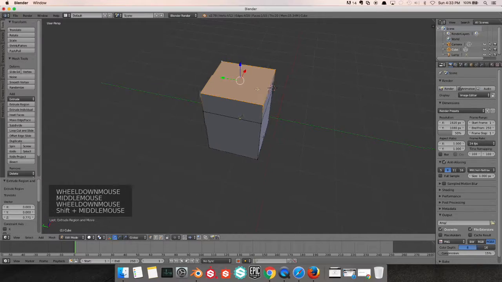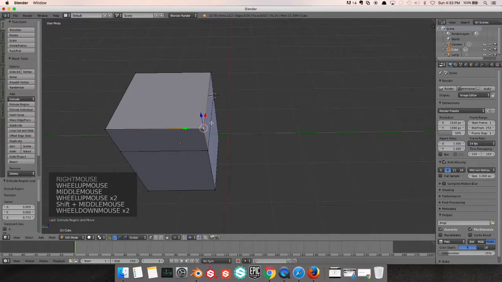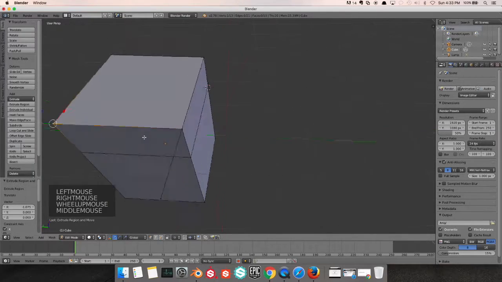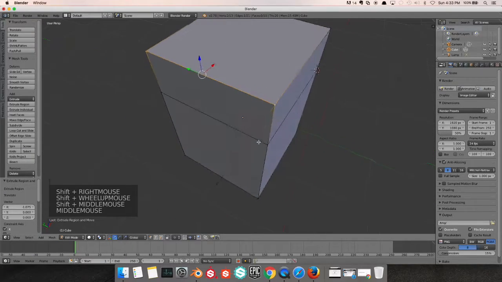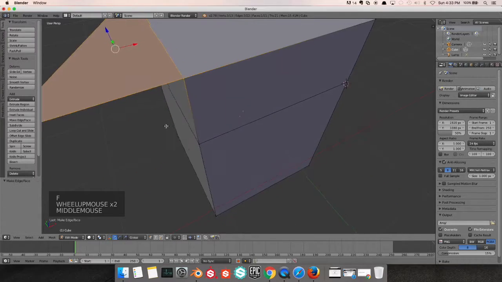Now while modeling, you can also create new faces by having at least 3 vertices. So we'll create an extra one right here. Now if you have at least 3 selected and then press F on the keyboard, you get a new face.